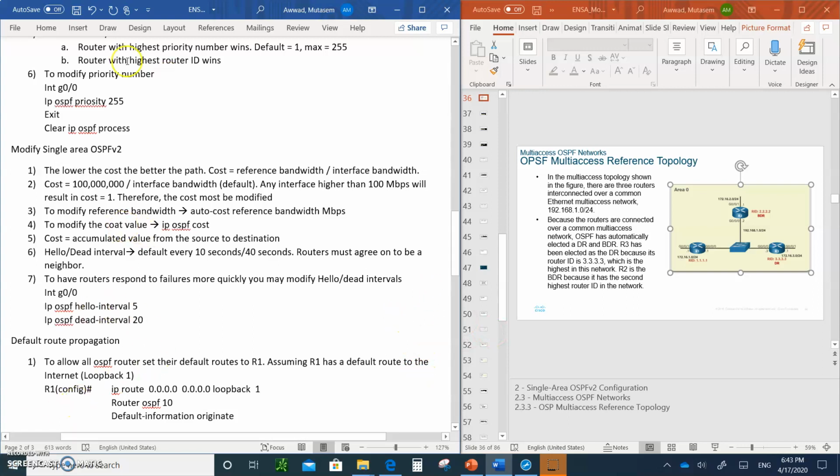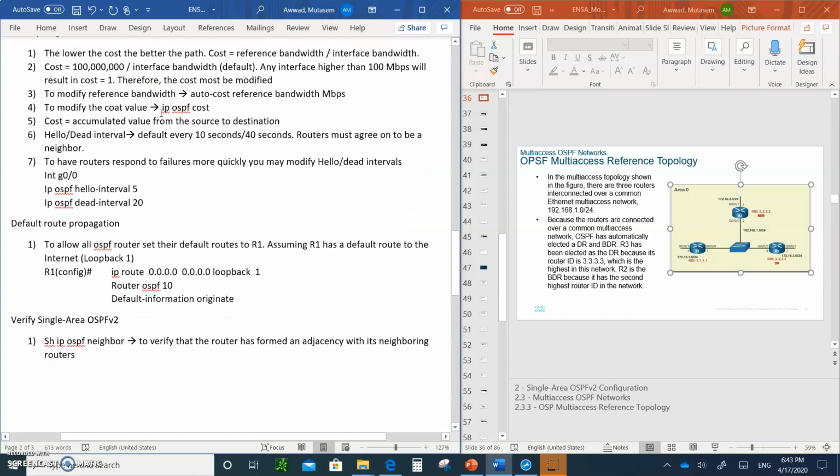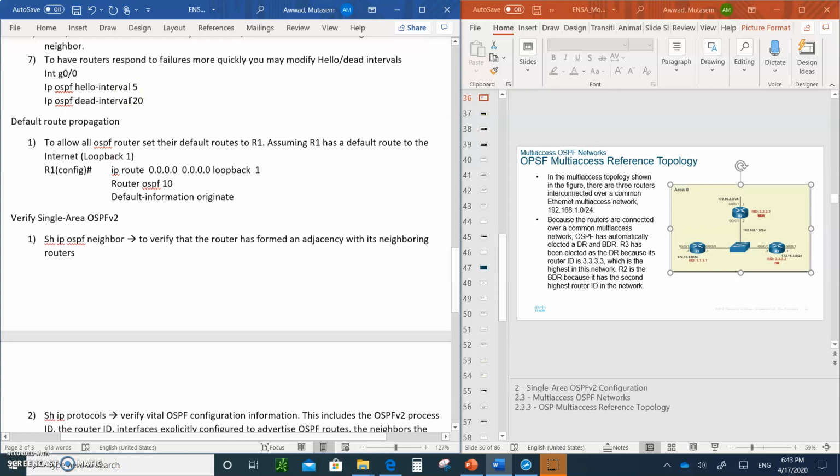All right, so please, you're writing all of this down, okay? Now, let's look at some commands. Show ip ospf neighbor. That's going to verify the router has formed adjacencies, right? If you want to make sure we have neighbors. If you don't see your neighbor, check out the hello intervals. That could be a cause of the problem, right?